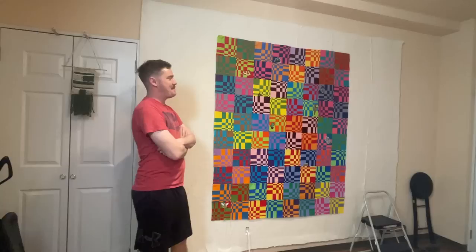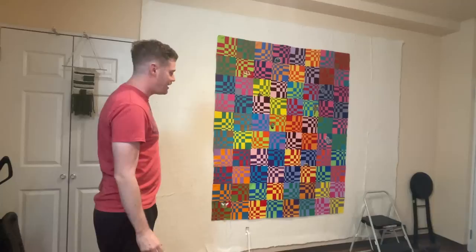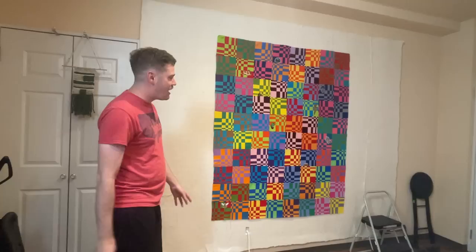So we are done with the quilt top. I am very pleased with the way it turned out. The colors are so bright and vibrant and I like this added interest of the little patches that I added. I'm glad that I decided to add an additional row on the bottom because I was not happy with the square shape of it, if it was going to be a square. This is the shape I prefer.